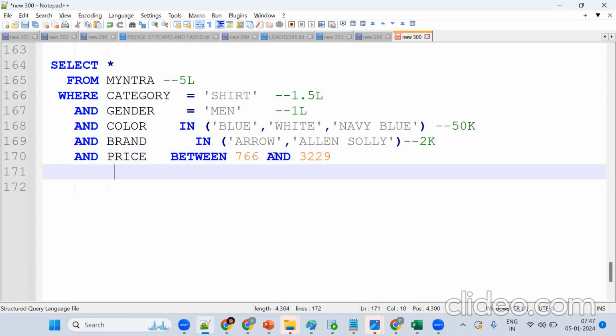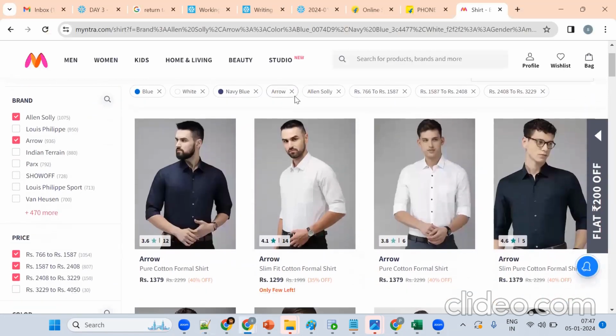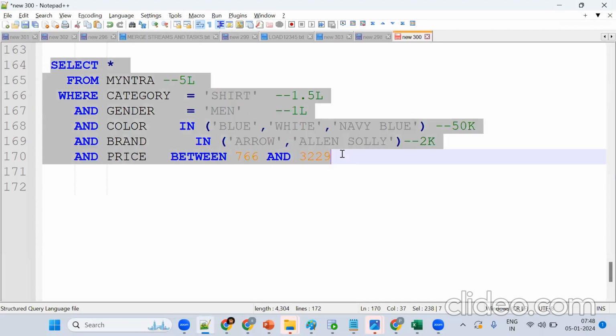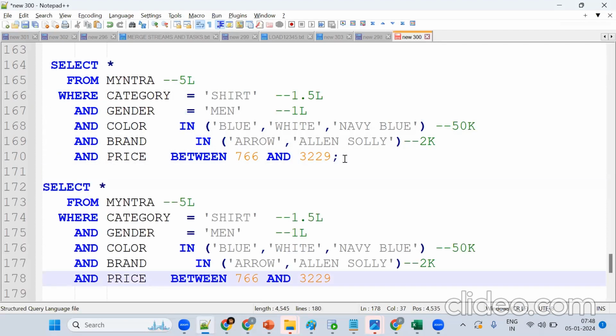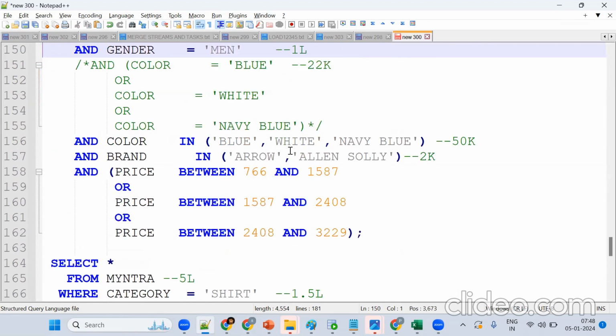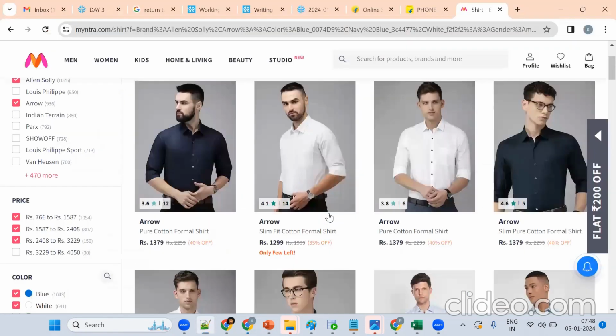Okay, get the point. So starting limit and ending limit. Instead of writing like this, is there another option? Any other option? Tell me. Other than between, just to discuss, somebody tell me. Sir, can we use the less than operator? Yes, we can go for less than. Okay, see, copy the same value. So price greater than or equal to 766 and price less than or equal to 3229. Like the starting limit, I know the ending limit. So instead of writing multiple conditions, we can go for between or greater than or equal to and less than or equal to.